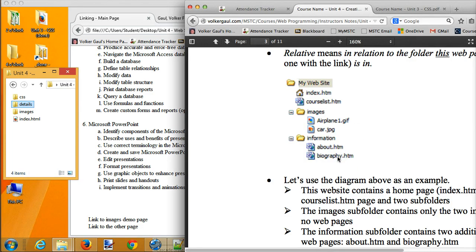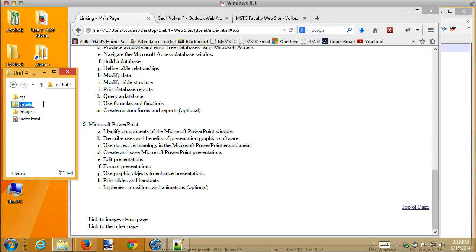The About page can directly reference the biography page because they're in the same folder. They can see it. Again, if I'm in details, my image links page can directly reference the other page because when I'm in the folder with this page, I can see this other page. So I can just directly reference it. But if I want to go to any other folder, I've got to get back out. If I want to grab the CSS, of course I would. I want the CSS for all my pages. I have to go up a level, then into the CSS folder, and then get the linked CSS file.